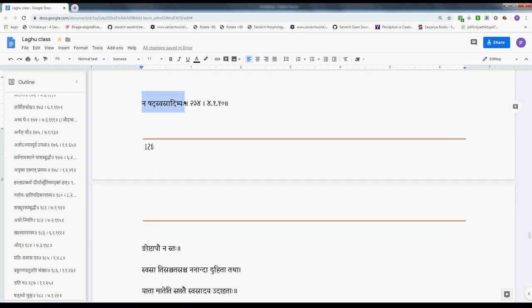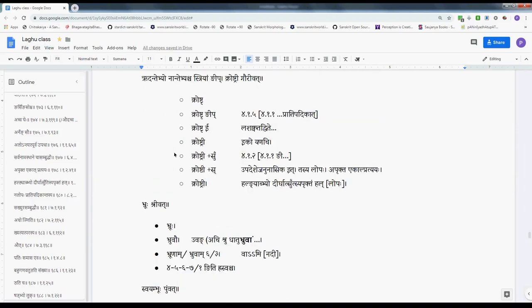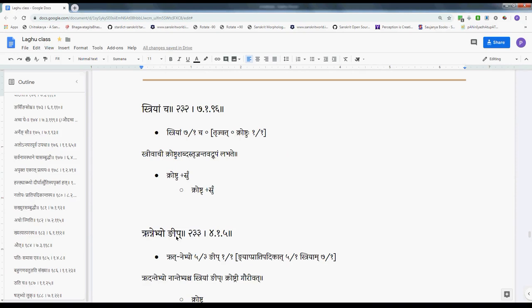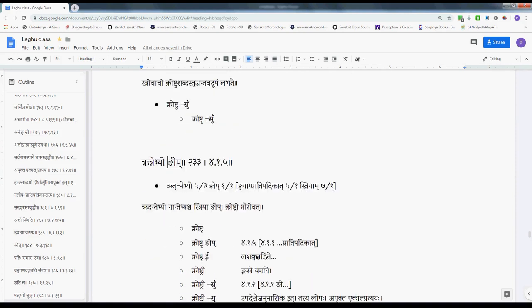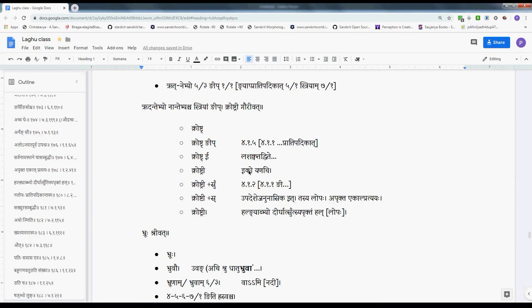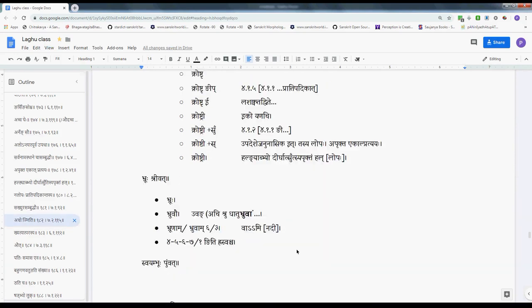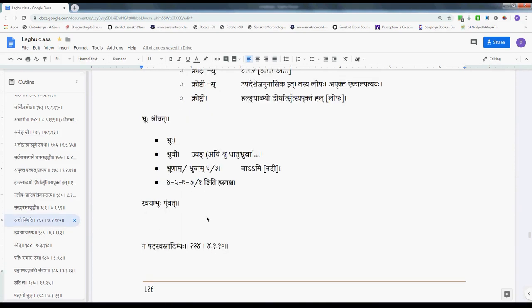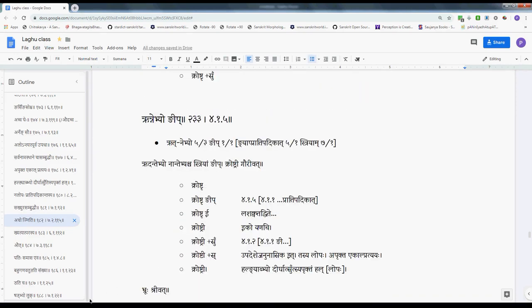Next sutra is introduced by the Lagukara as an apavada. Apavada to what? The sutra we have seen is this: Rinnebhyo neep. Neep is added for rudanta and nanta. Nanta we have not seen, so let me mention nanta forms also so that we complete this. Let's take the Kashika example. Here, using this for Kroshtru Shabda, for rudanta he has got neep. But what about nanta? There is no example at all. He will consider this sutra as complete.